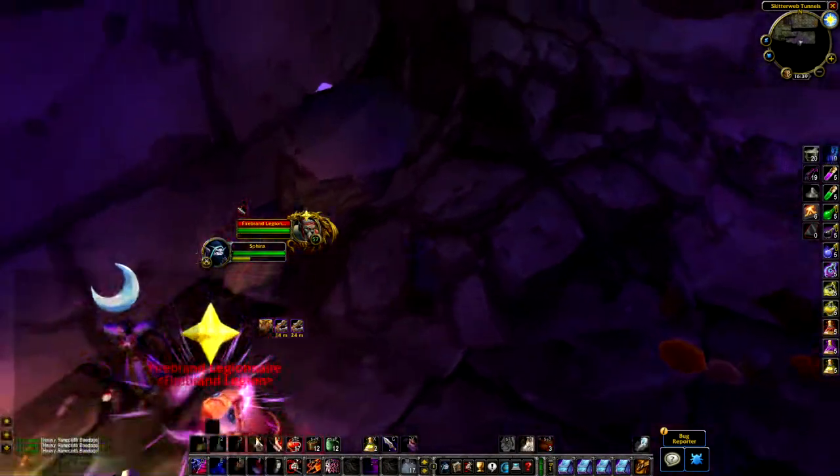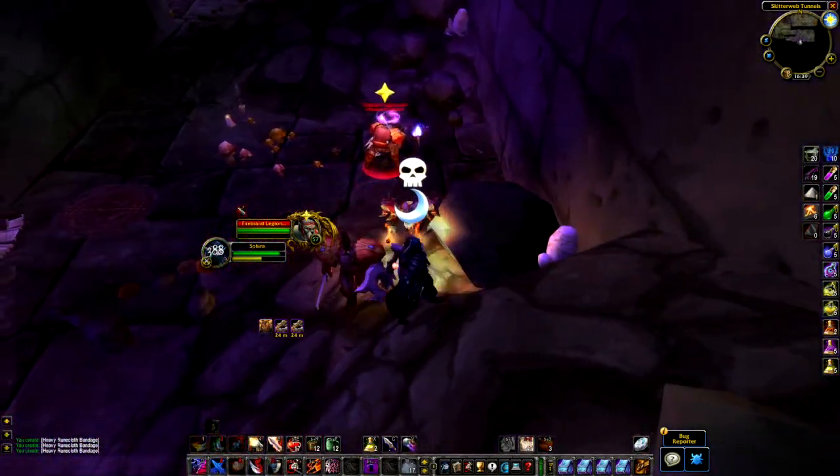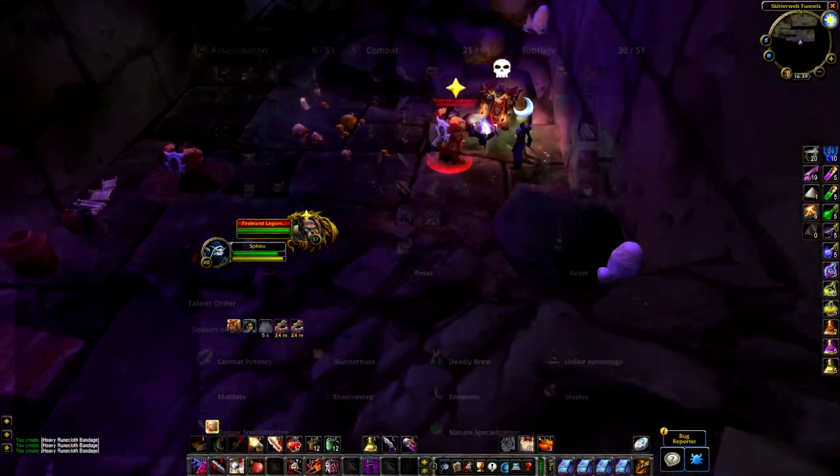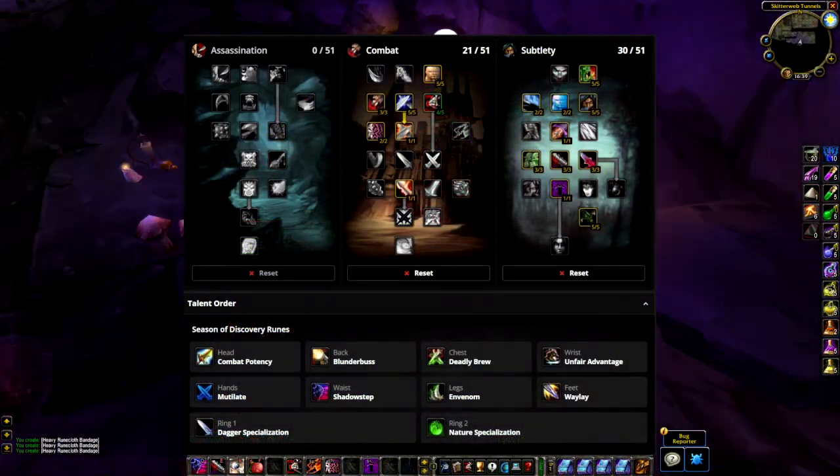For the final pack, we use the same strategy as the last. Sap, blind, and burn him down. You'll notice that my improved sap failed me again. Always make sure you have vanish at the ready before you pull.